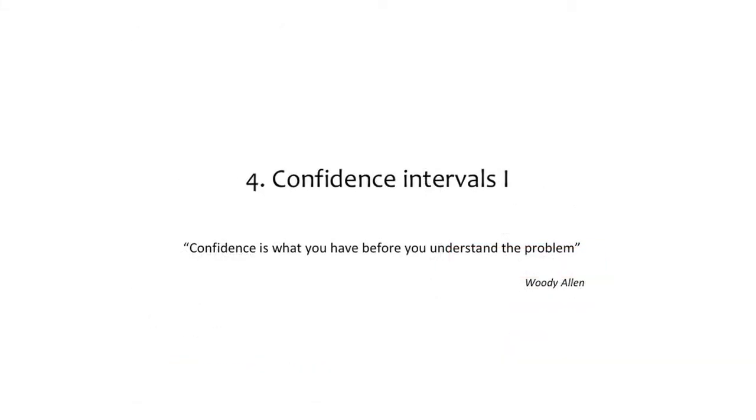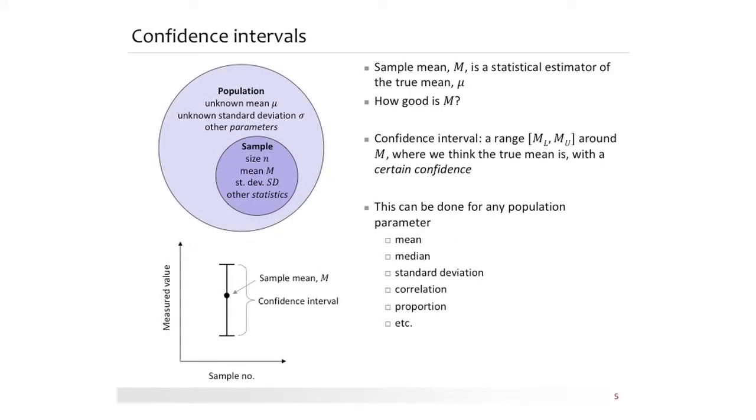Now, that's the standard error of the mean, which tells you how wide this sampling distribution is. And it is an estimate of the uncertainty of the mean. But actually, we can do better than that. We can introduce something which is called a confidence interval. I'm sure most of you are familiar with this, so I will try to explain it in detail.